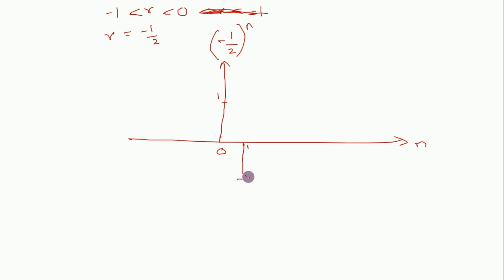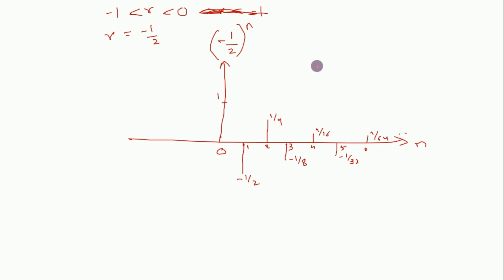Minus 1 by 2 raised to 1 is minus 1 by 2. At the value of 1, your answer is minus 1 by 2. Minus 1 by 2 raised to 2: a negative number squared is positive, so it is 1 by 4. At 2, I have 1 by 4. Now, minus 1 by 2 raised to 3 is a cube, so the sign is retained, minus 1 by 8. So at 3, I have minus 1 by 8. At 4, the square goes off, 1 divided by 2 raised to 4 is 16, so at 4, 1 by 16. At 5, minus 1 by 32. At 6, 1 by 64.